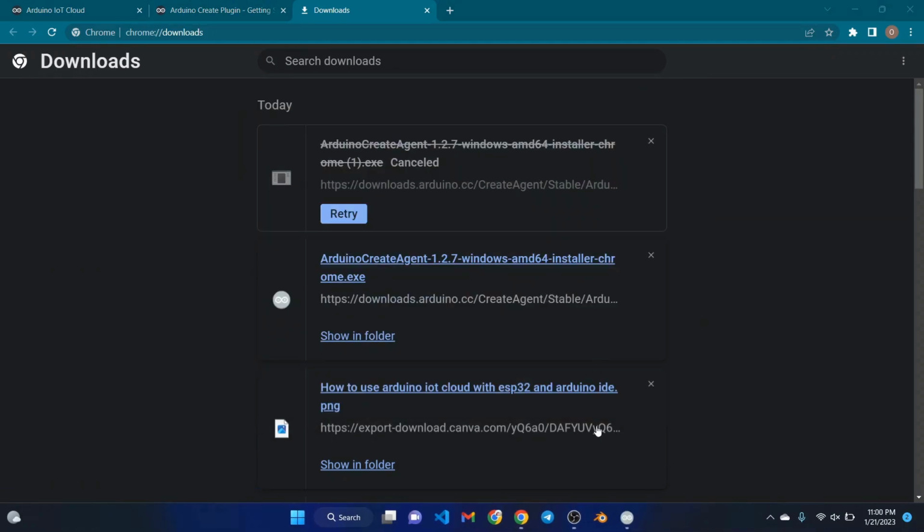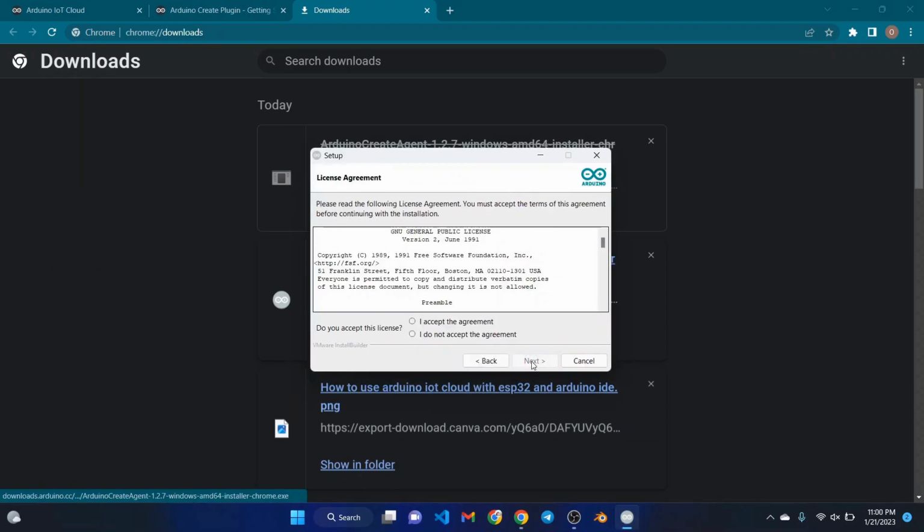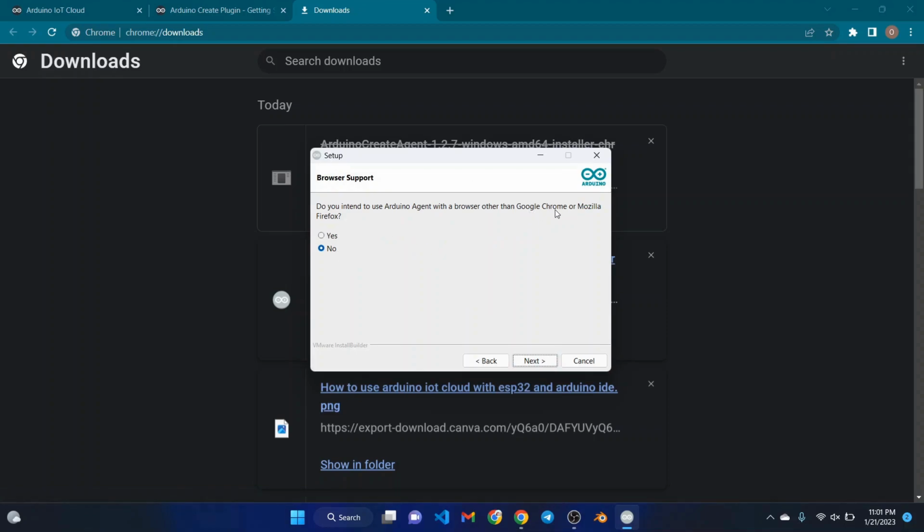As you can see, click on next, click on I accept. I have read it already; if you want to, you can read it. Click on next. No, I'm not going to use anything other than Chrome, Mozilla, Firefox. If you are going to use Opera or anything, or even Microsoft Edge, you want to click yes. I'm going to only use it in Chrome, so I'm just clicking next. That's it, it's pretty much installed. It's just going to launch in a second.